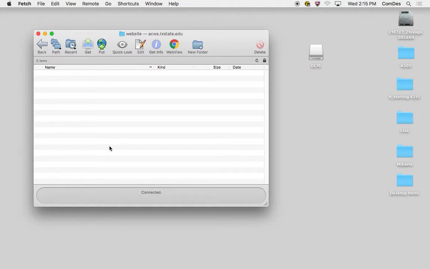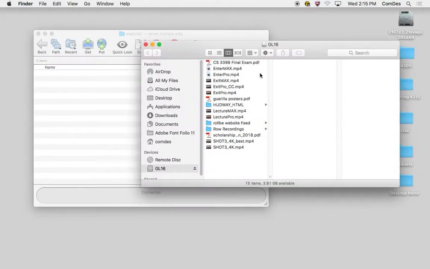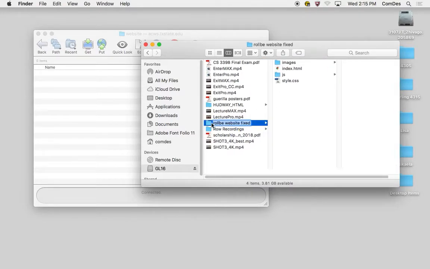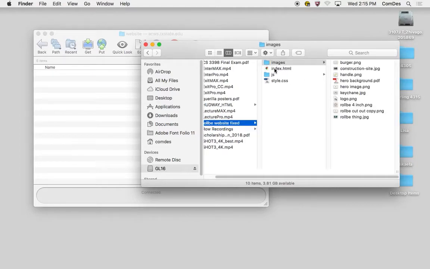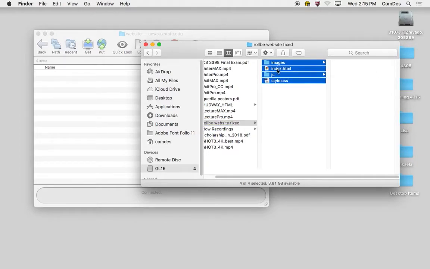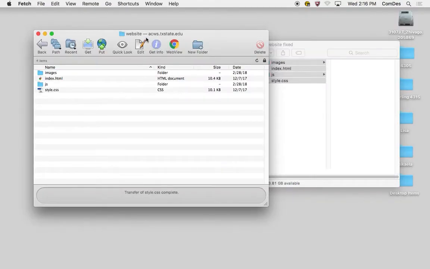So now all I'm going to do is go get my website, and I want to drag in, I don't want to drag in my folder with my website stuff in it. I want to drag in my individual images folder, index.js, and style sheet. I don't want to drag in the other folder because then I'd have to add, it's a headache. So just grab these guys. I'm just going to drag them right in to my Fetch. And so now I've uploaded those from my machine here all the way up to the server in Derrick Hall. So they're now living on a new machine.